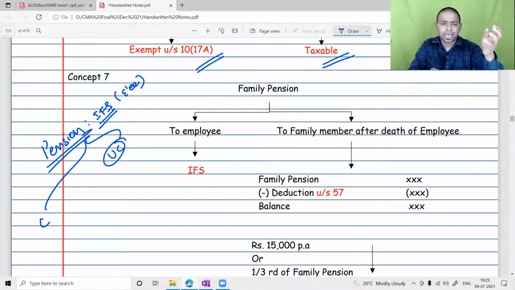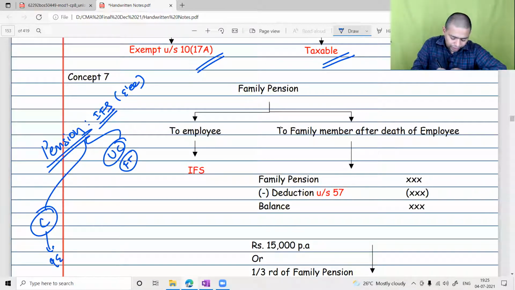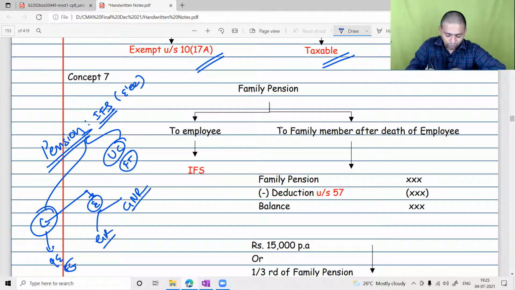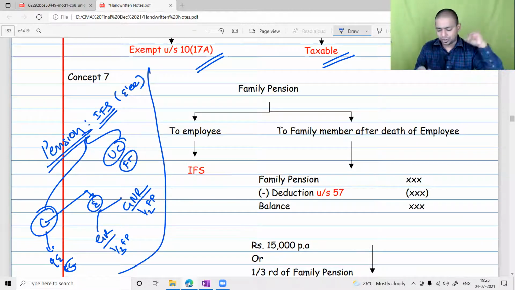Monthly pension is like a salary, which is fully taxable for all employees, government employee, non-government employee, fully taxable. If it is a commuted pension and if it is received by a government employee, then it is fully exempt. If it is received by any other employee, then there are two situations: gratuity received, gratuity not received. If gratuity is received, then 1/3 of the full pension amount is exempted. If gratuity is not received, then 1/2 of the full pension amount will be exempted. Something like this we have discussed in the salary chapter.